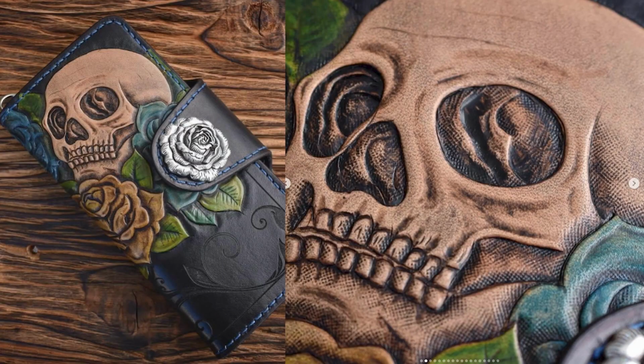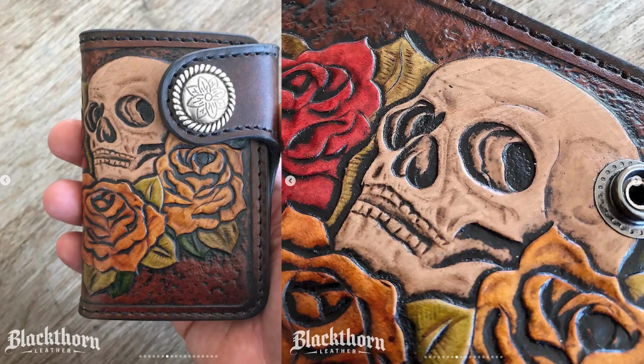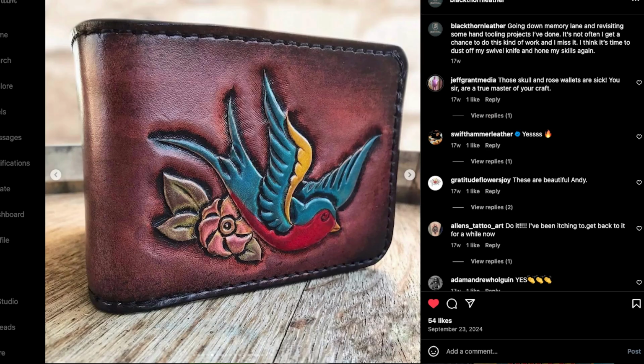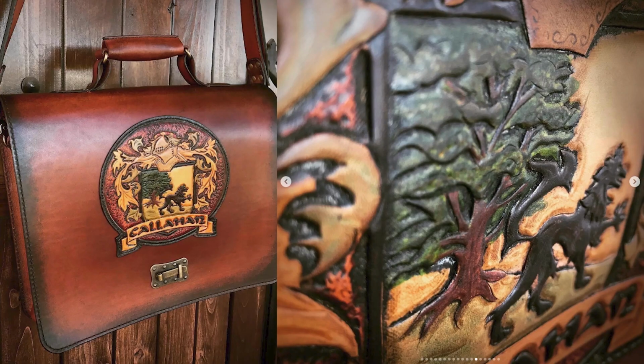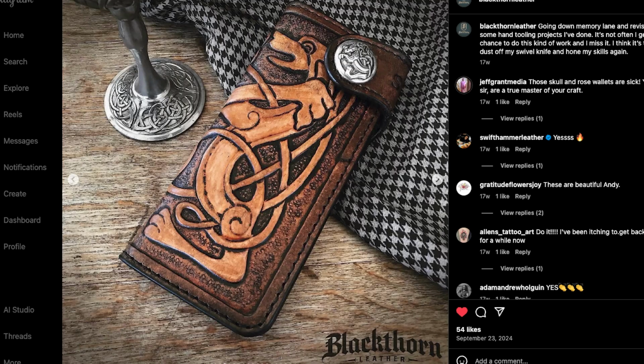And if you've looked at some of Andy's other work, this man is a true master of his craft. He has put out some phenomenally hand-carved leather products. They are absolutely beautiful. Some of the things that he has, I would be proud to have in my collection. Hell, some of these things I want just because they're beautiful, not even because I need them. They just look amazing. Some of his chain wallets are so amazing and detailed, they're something I would consider trading an organ for.